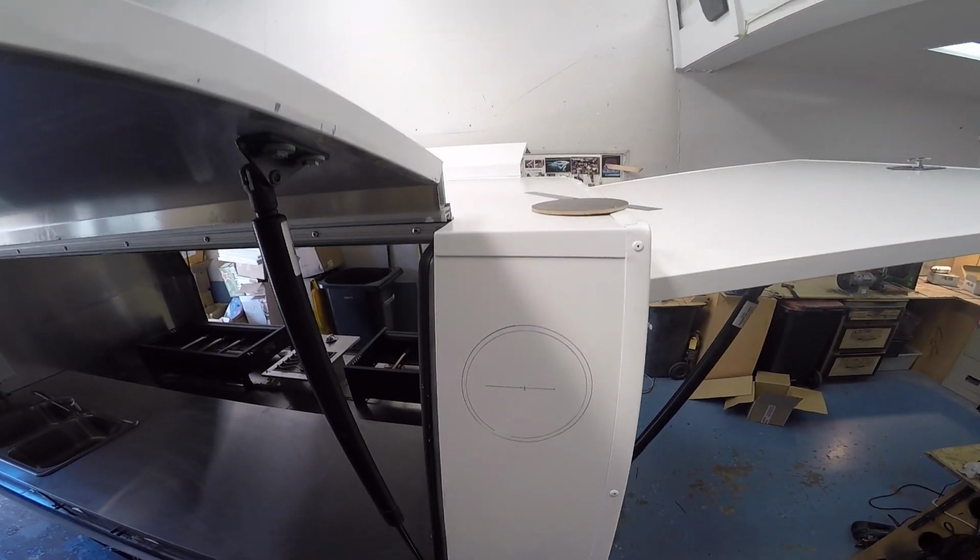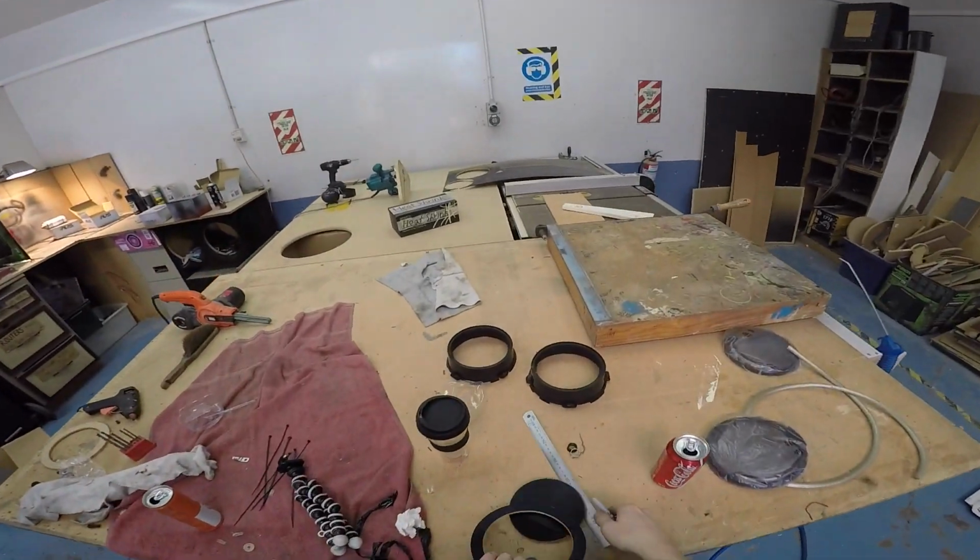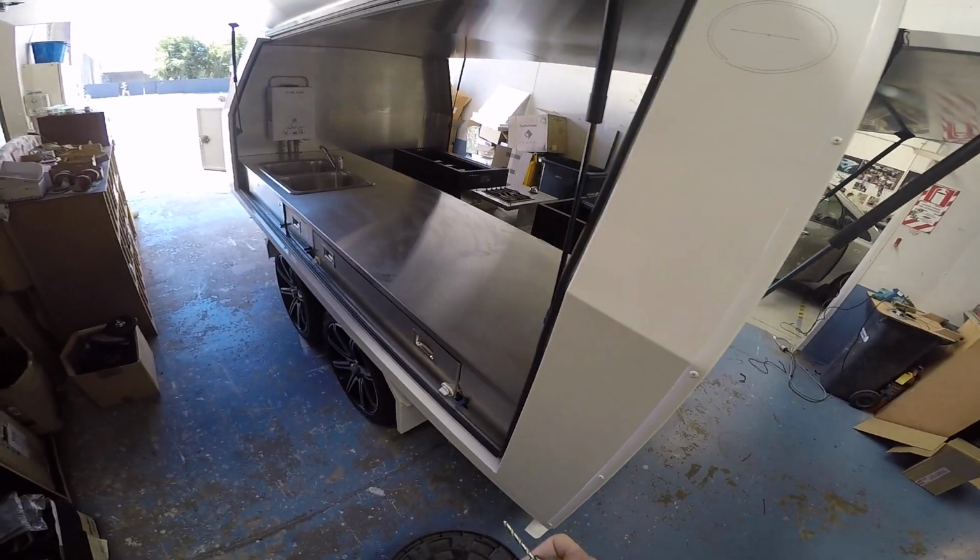There we go. There's my four holes marked, ready to be cut out. I think what I should do now, I need to try and drill through both layers squarely.